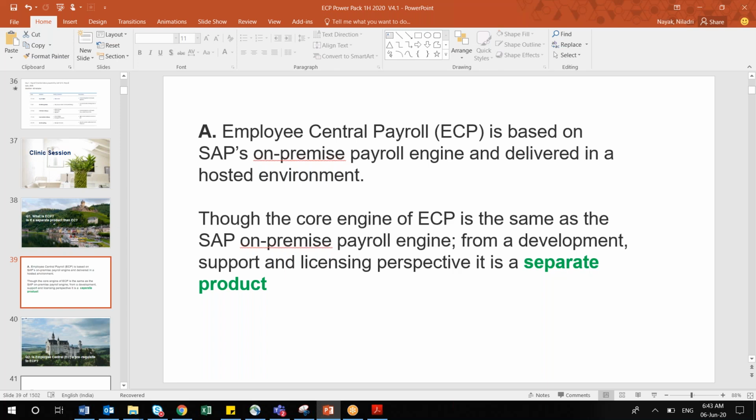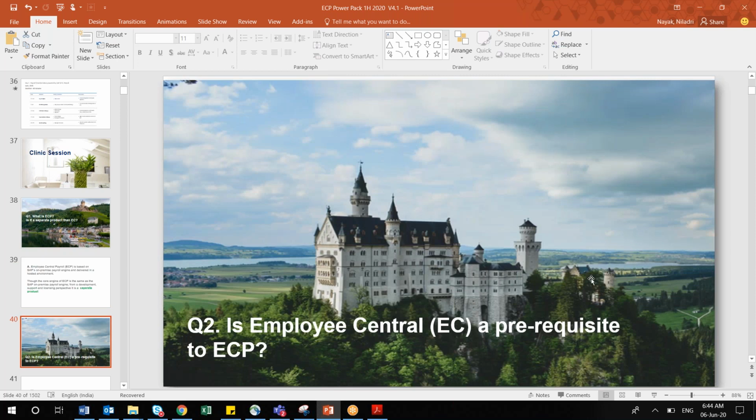So from a licensing perspective, EC payroll is a different license, you have to purchase different licenses for EC. So whatever licenses you have purchased for your Employee Central will not work for your EC payroll, rather you have to purchase a different license for your SAP EC payroll. Is that clear, Navdeep? Yes. Okay. So there are some typical queries. Generally, people get confused. So for that reason, before we start, I just decided to go ahead with some of the typical queries, so that you will be clear regarding them.